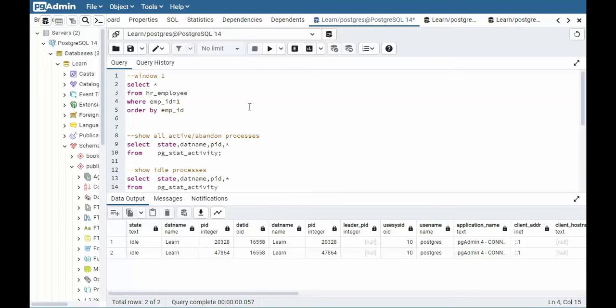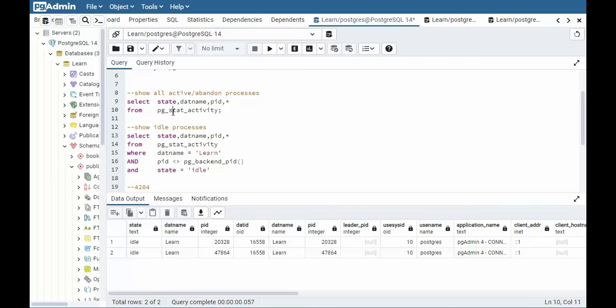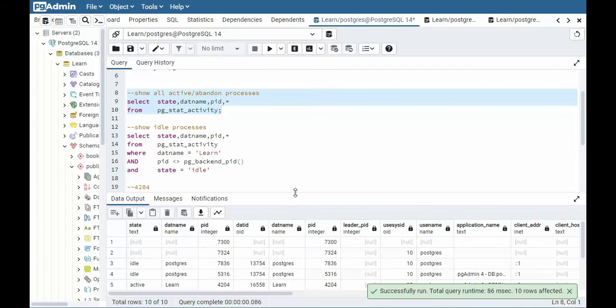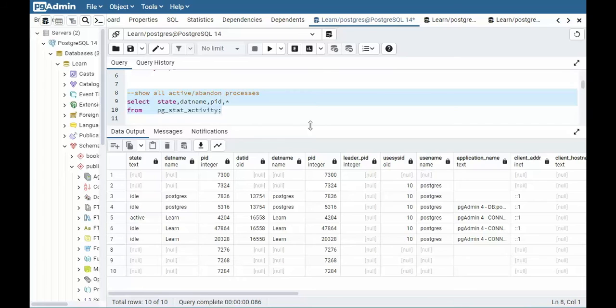Now, it is quite possible when we're doing updates through transactions that our screen can get locked up, and that can put our database in a headlock. So we need to know these next commands. The first thing I'd like to show you is something about pg_stat_activity. What that's going to do is allow us to look at what's going on, and it's going to show our active and abandoned processes. So these are all of the ones that are currently available to us now.